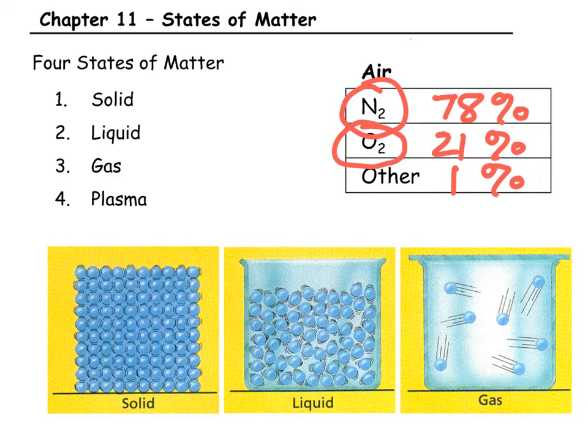That would include carbon dioxide, helium, water vapor, and the percentages, of course, depend on the air. This is sort of an average. If you went out and scooped up some air outside, it would probably be close to these percentages. Air inside of buildings might be a little bit different because buildings contain people, and people breathe out carbon dioxide. So the level of oxygen would probably be less, and the level of carbon dioxide and the other stuff might be greater. All right, so this is sort of an average. Air is a mixture of nitrogen, oxygen, and small amounts of other things.